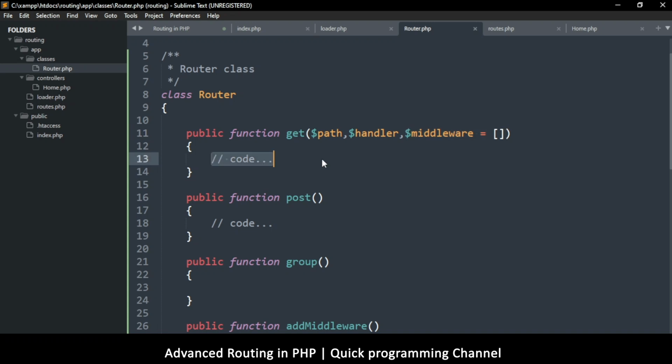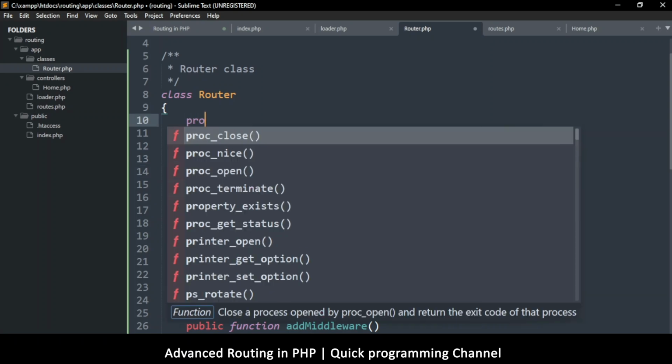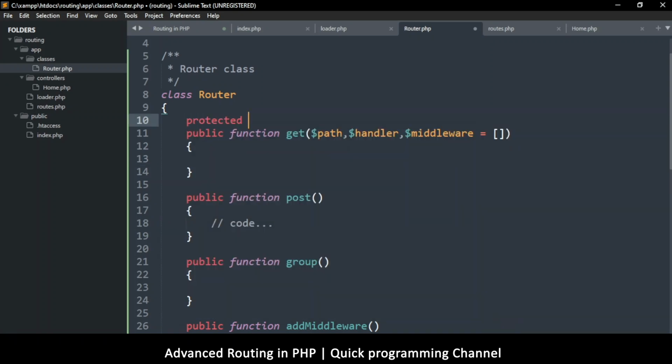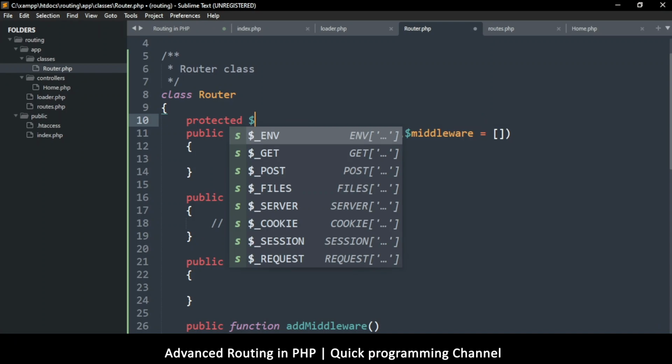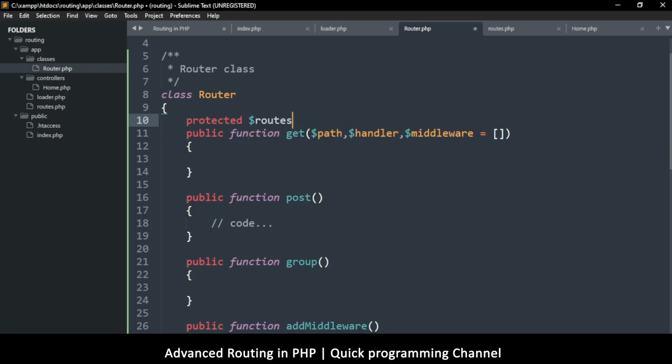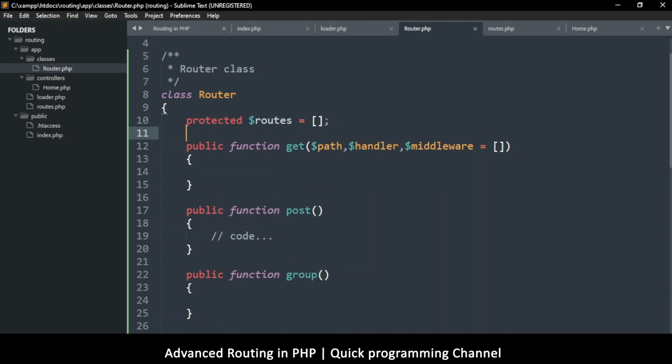Okay, so with this, all we need to do is save some stuff. Here I'm going to have a protected variable, let's just name it routes. Routes is going to be equal to an empty array.